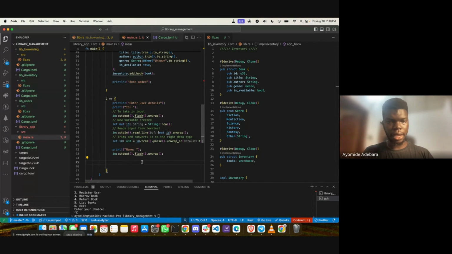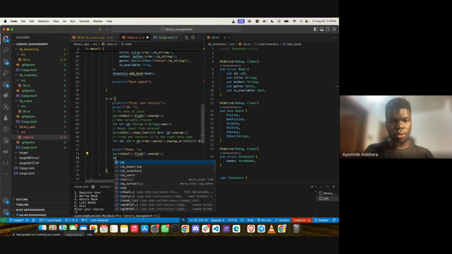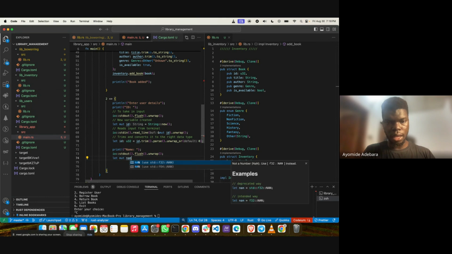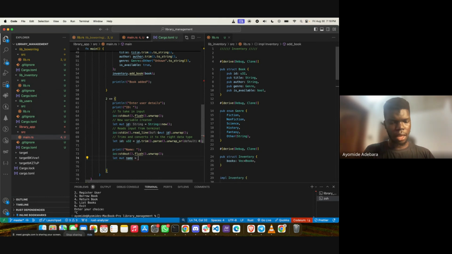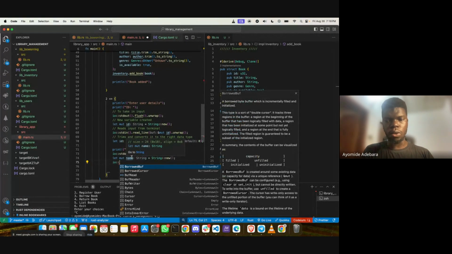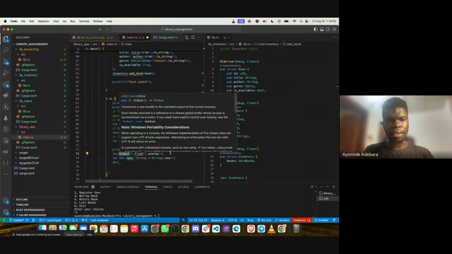So for the name, we've asked the user to type in the name. So we are going to create a variable name, and this is where we'll be saving the name. Now the next thing we do is read what the user has typed in.